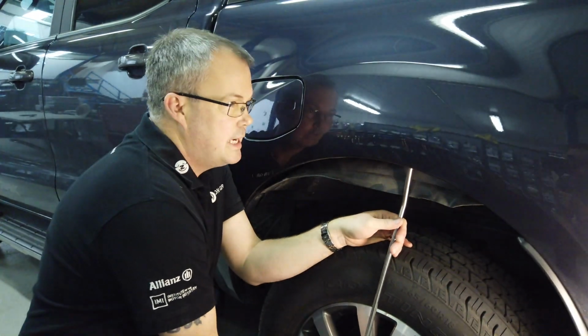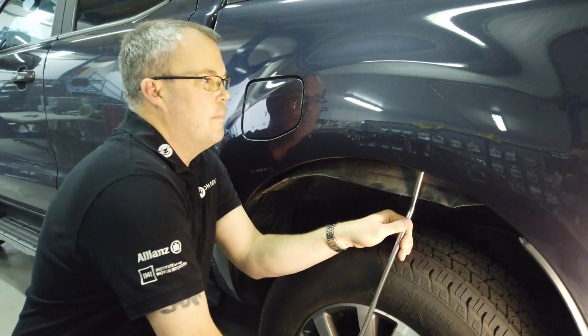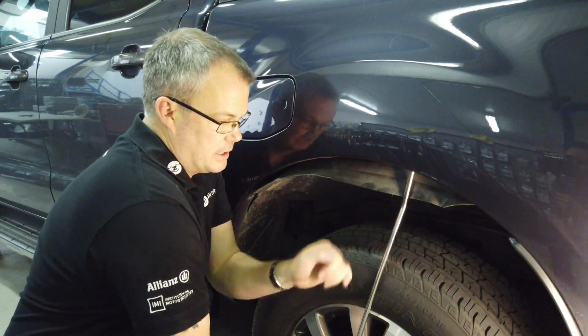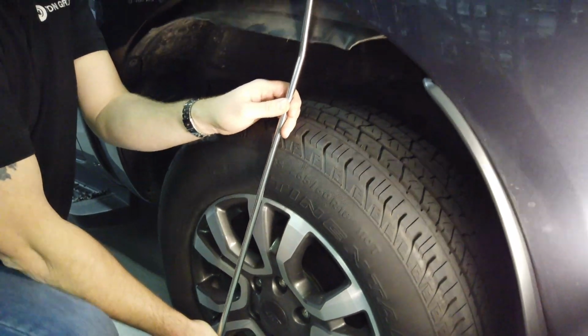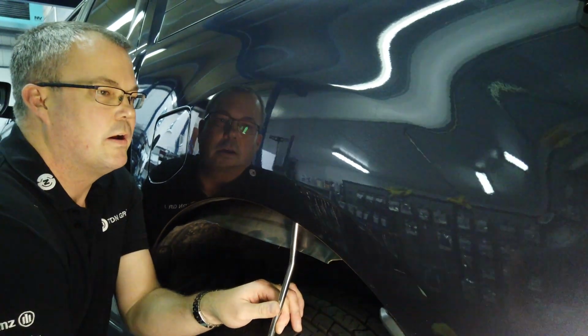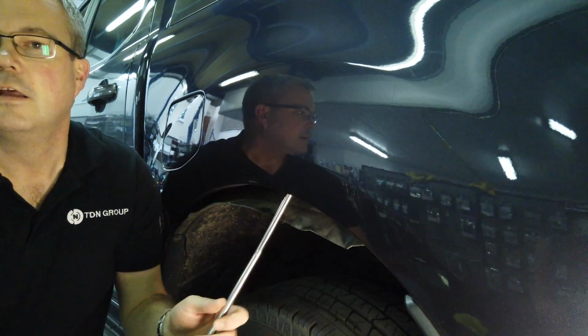But you can see here now I've got a rubber tip on the end of this, and I'm pushing pretty hard. You can see the amount of flex in the bar and the tyre, but nothing is happening up here really. Tiny little push, but for the amount of effort I'm putting in, not a huge amount is happening.